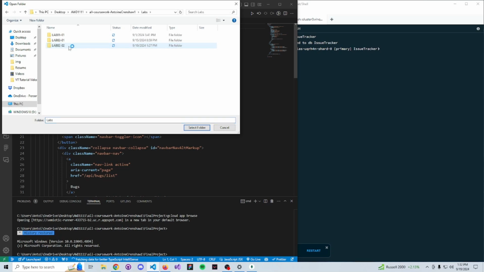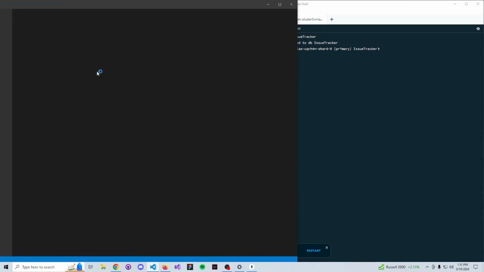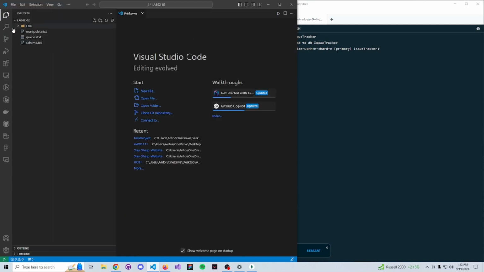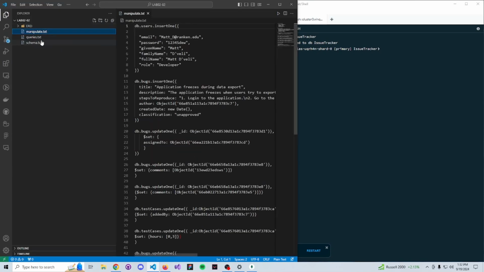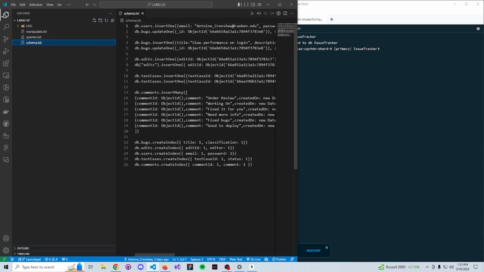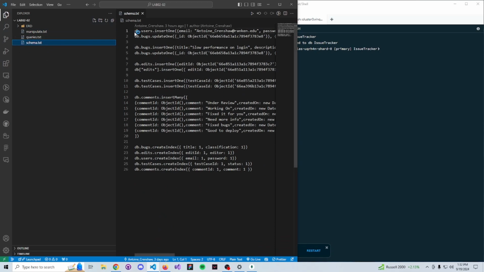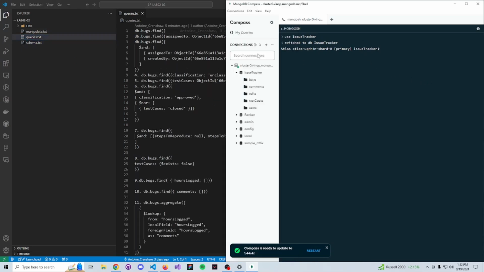Okay, lab 0202. We are working on it, but it's a little side thing to help understand. Basically, we're putting in mock data and making sure we understand how MongoDB works as the database to store all of the stuff for the actual issue tracker, like usernames, comments, test case edits, bugs.